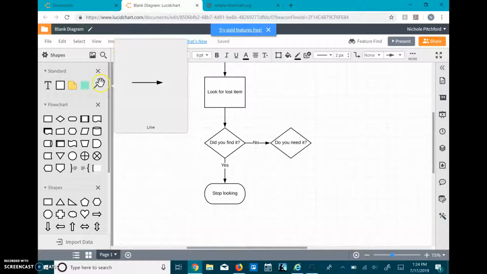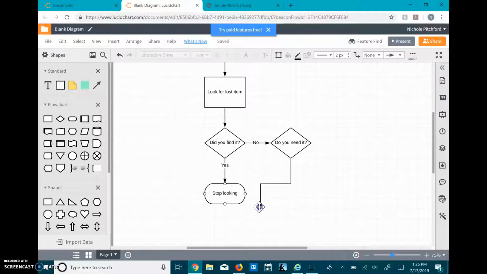All right, I'm going to grab my flow line, put it underneath do you need it. I'm going to drag this end point so it connects with the decision. I'm going to drag this end point so that it's right here, and I'm going to drag it over until it touches stop looking.